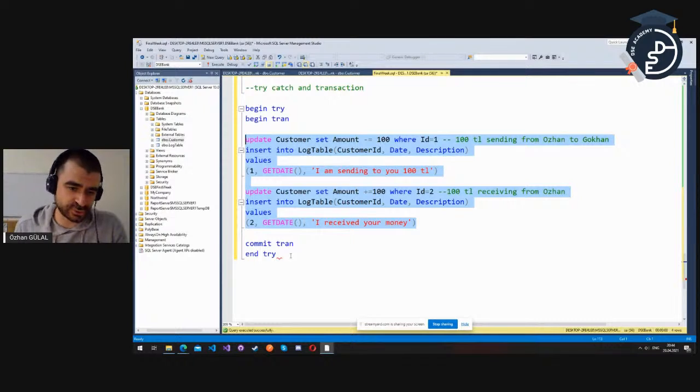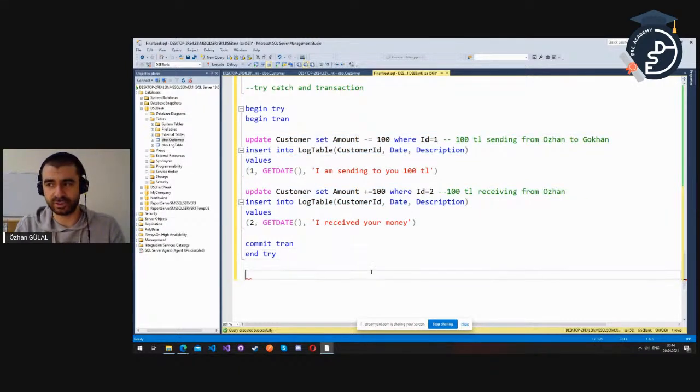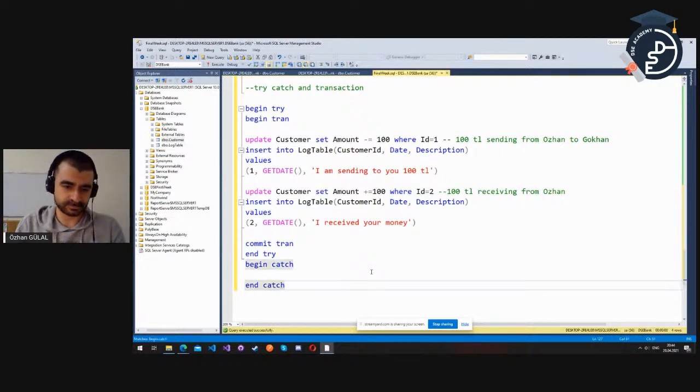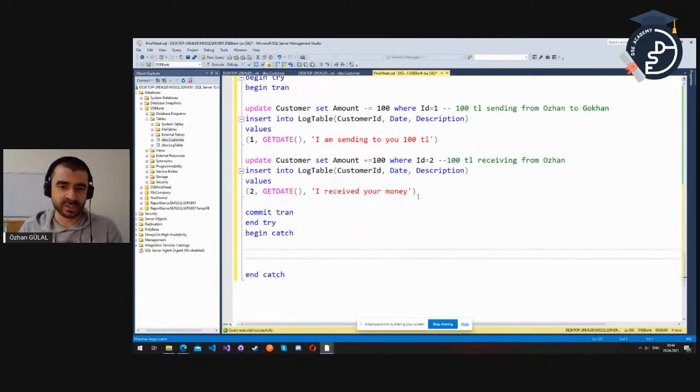But also there is another problem. Another problem is between begin catch and end catch.